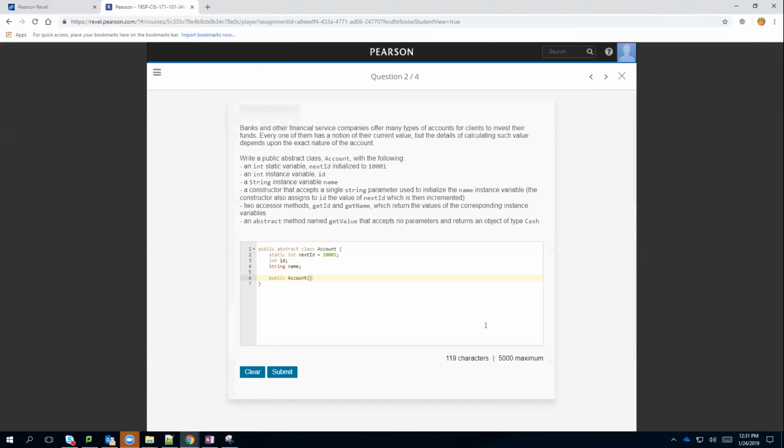And it says it's going to have a string parameter, and I should make that an uppercase S, used to initialize the name. So I'm going to set this name equal to our name variable, this ID equal to our nextID variable, and then they say we need to increment nextID.